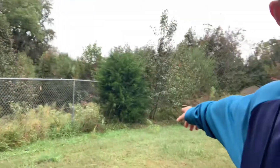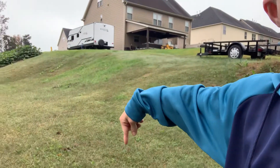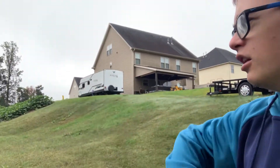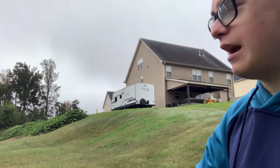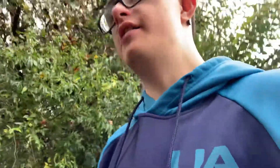We gotta use my Toyota Tundra — somehow bring it from up there down to here so we can load it. My dad may need me to help load this tall tree right there; his truck bed is too small for it, so my truck's bigger. Actually, I bought an F-350 now, so I got rid of the Tundra. I'm gonna get my F-350 down here to get that tree.